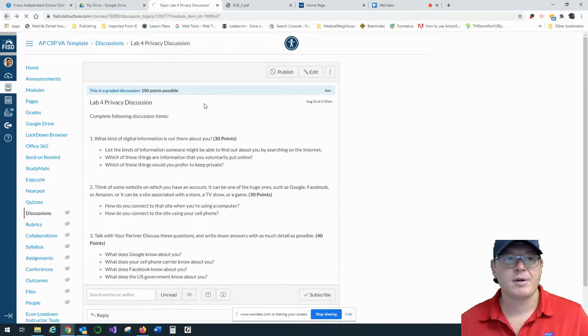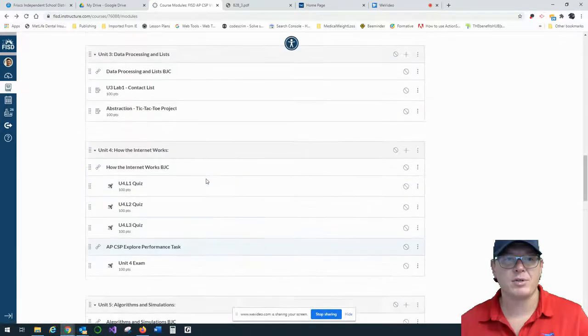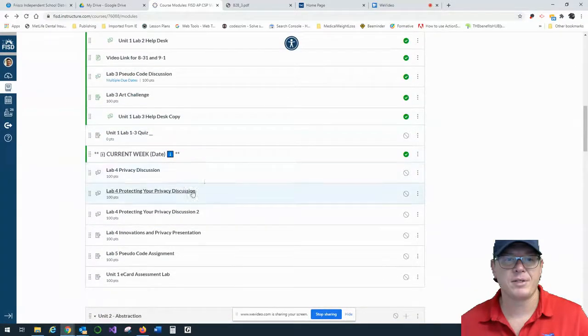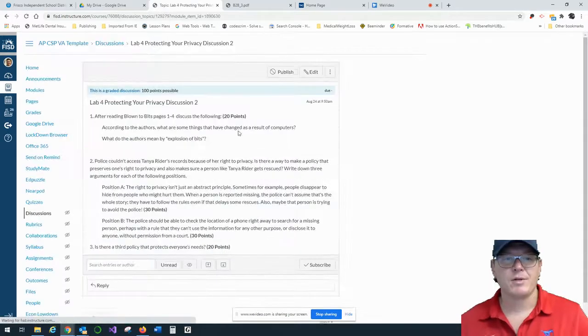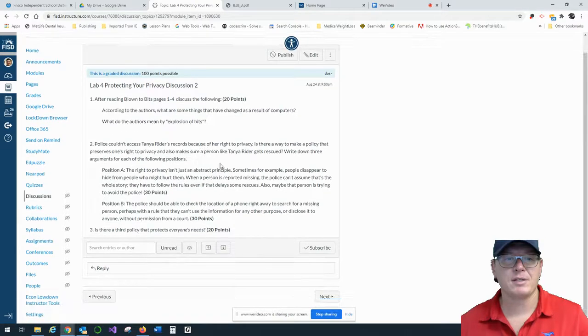Let's see what's back over here. Then I'm going to time release these. We're not going to just dump these all on you, especially now that we know the network's working pretty well. So there's a second discussion. Again, this one has more information, and it comes from Blown to Bits and some other stuff. I'll let you go through and read that.